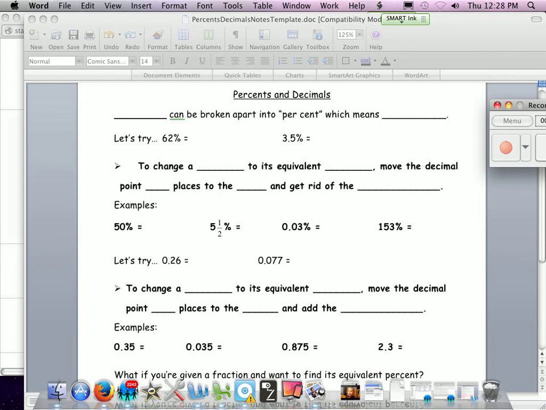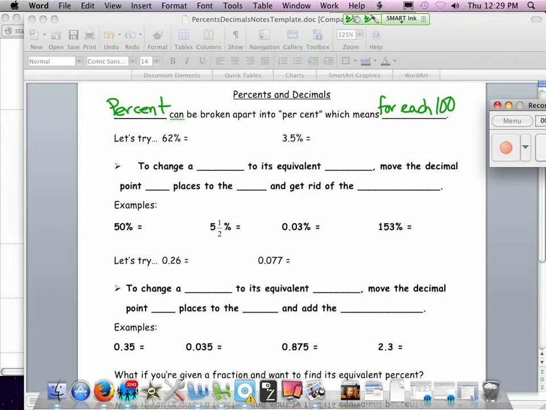So today's notes should now be in your table of contents. We're going to start off by reviewing what the word percent means, which we talked about a little bit from yesterday's journal work. So percent can be broken apart into per and cent. Per means for each or for every, and cent, just like century and a cent, is 100. So per, or for every 100, or for each 100, or something of that sort.